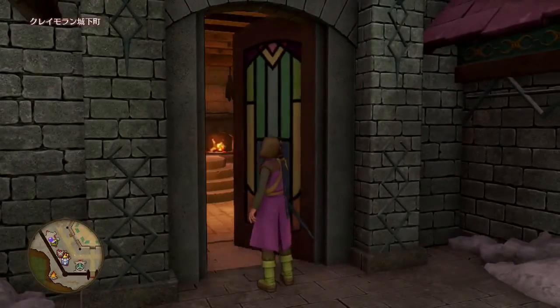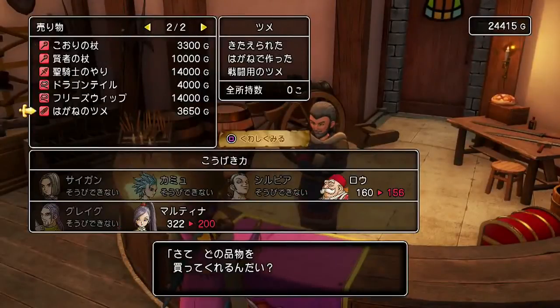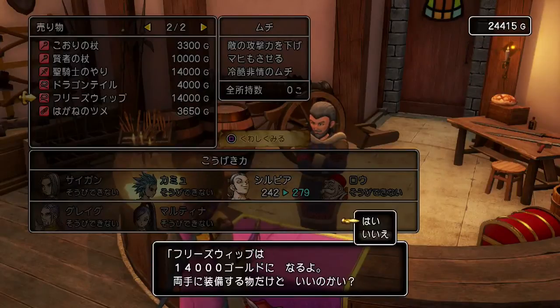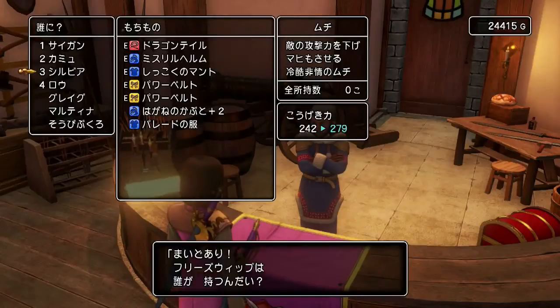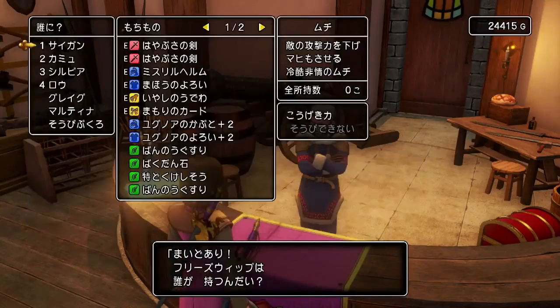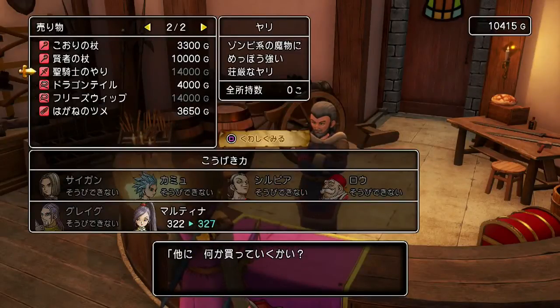Wait. Door open! Freezing whip. Big upgrade. Well, hang on, wait, what's the other one? Dragon tail. We already have that. Man, it has been so long since I cared about anybody's upgrades. We're just not having any issues for a long time.